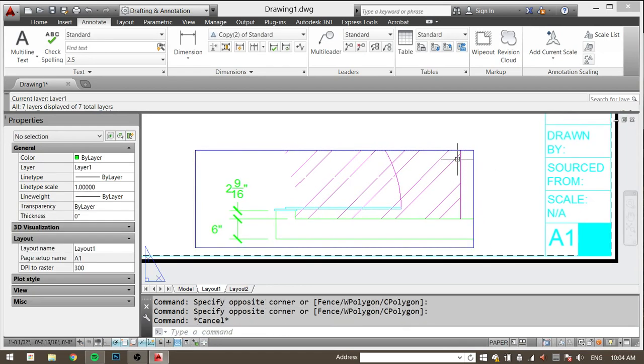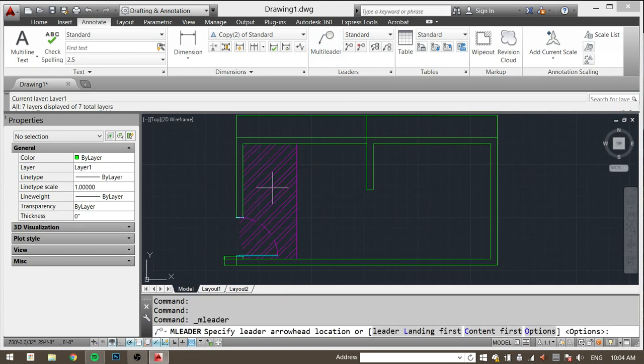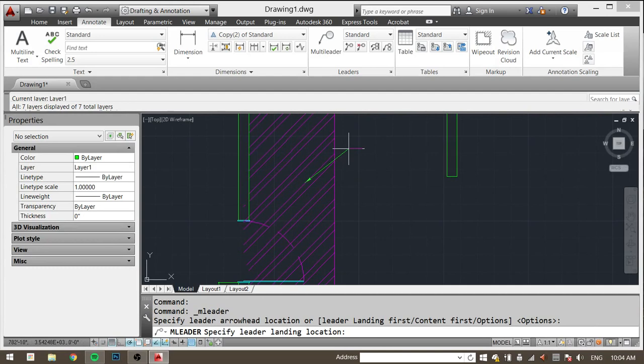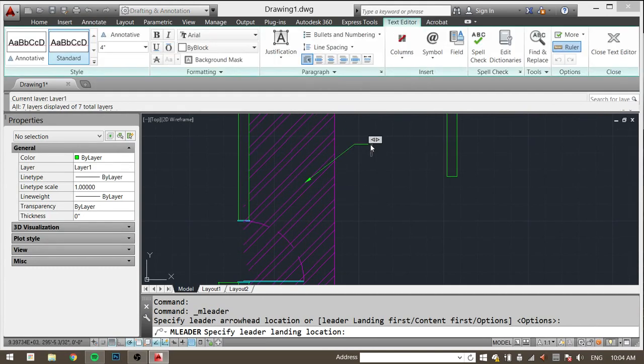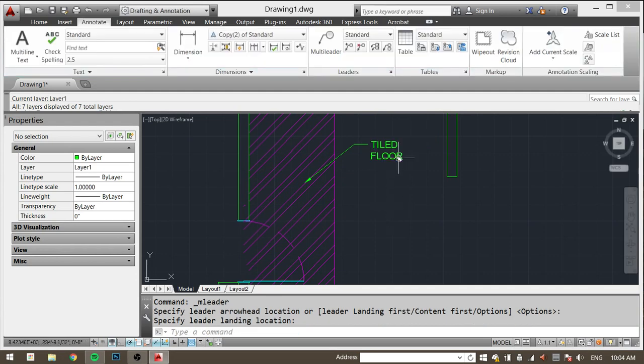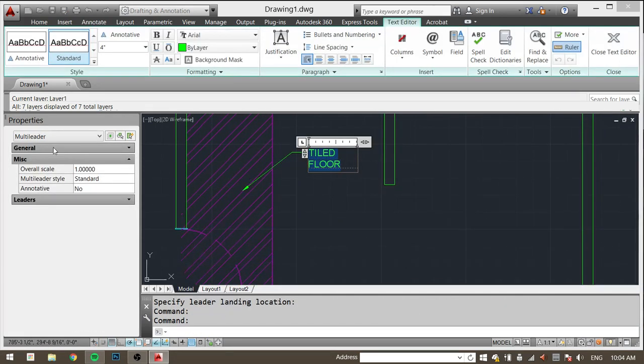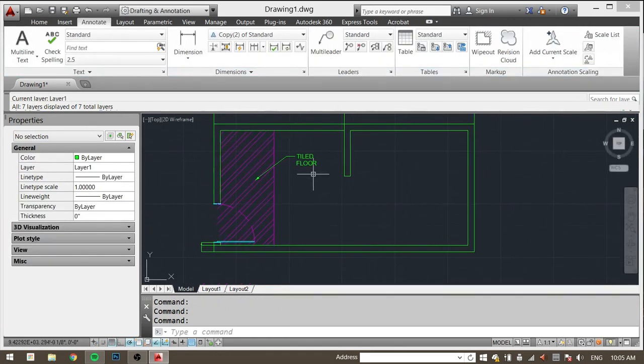Should we do some leaders, maybe? Some symbols? We can do that too. Multi-leader. Select where you want to go. Pretty straightforward. Again, you can change everything in the sort of properties menu. So the multi-leader style has its own sort of set of rules. So just like we set up a dim styles rule, you can set up multi-leader styles. For this size project, I don't think it'll be worthwhile. Now that guy, will it show up?